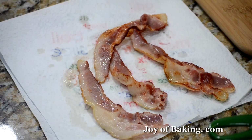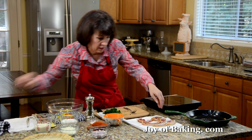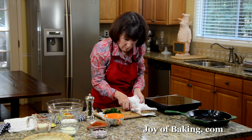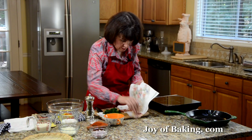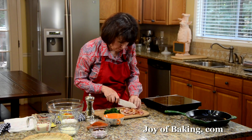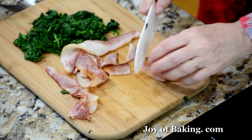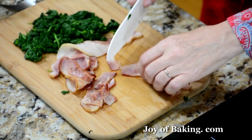Okay, there's our bacon. So what I like to do is put my bacon on some paper towel and then just blot to get rid of any of the extra fat there. And then what we're going to do is cut that into bite-sized pieces. I am going to cut off the fat, although some people say that's the best part, so you leave it if you want.